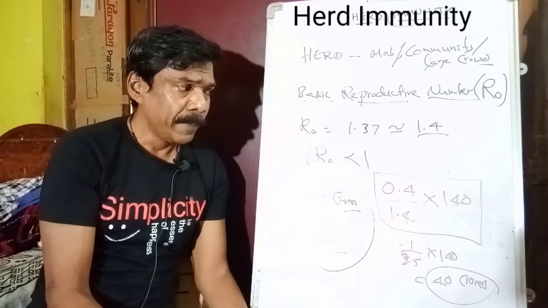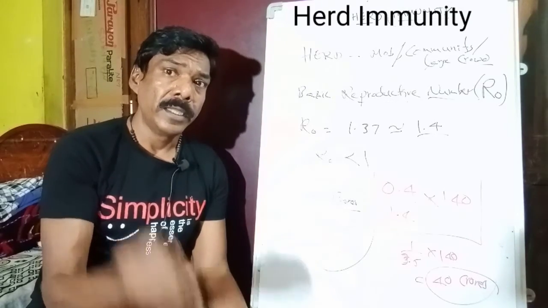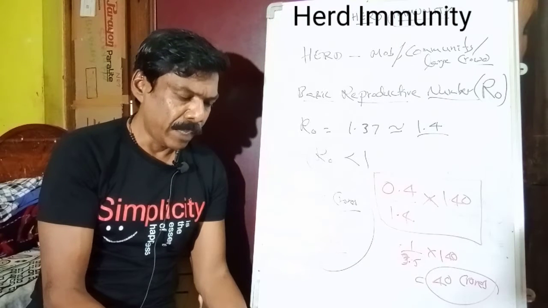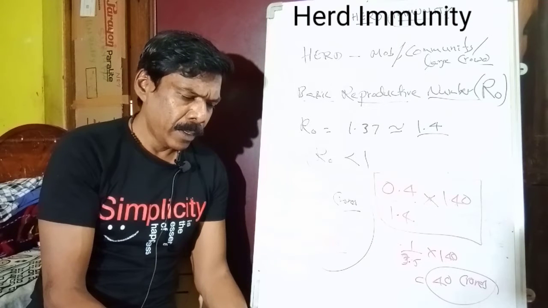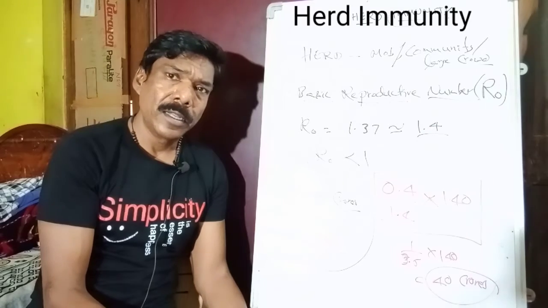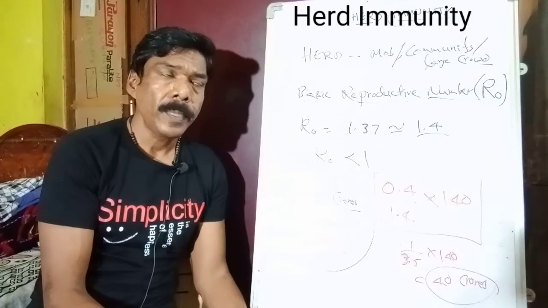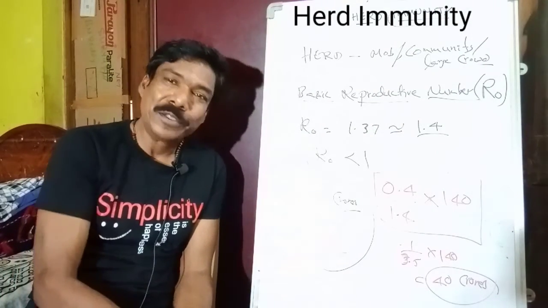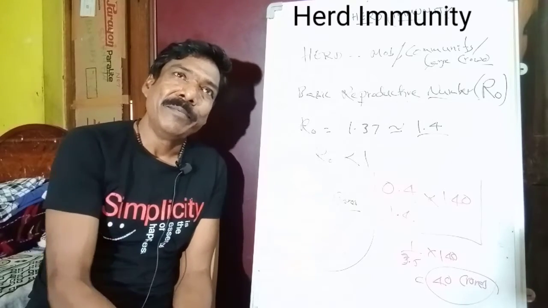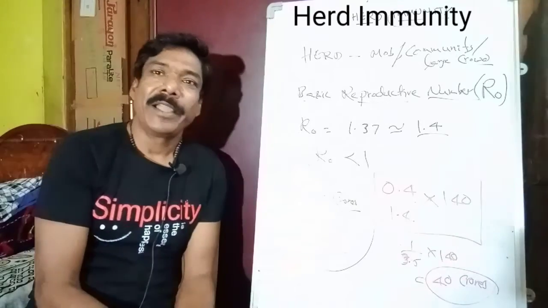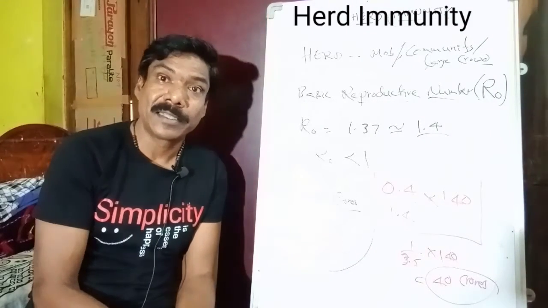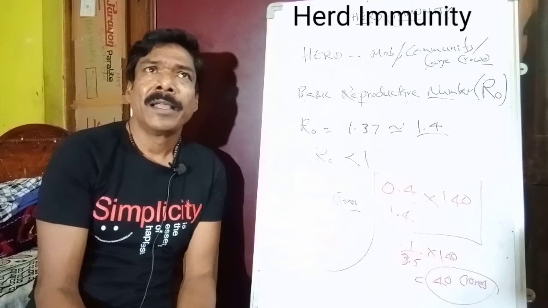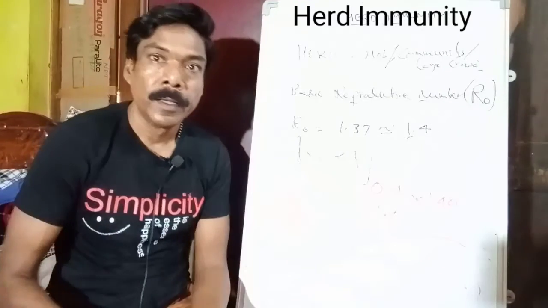So this will happen in two ways. I said 2 ways, either through natural infection or through vaccination. So if it has to happen through natural infection also, then what is the use of doing all these things? You may ask, what is the use of implementing the lockdowns and following all these guidelines like wearing masks, social distancing, and taking precautions and all those things? There is use. There is.